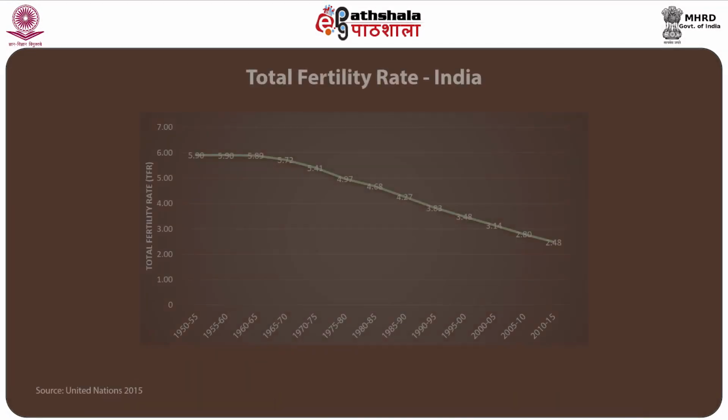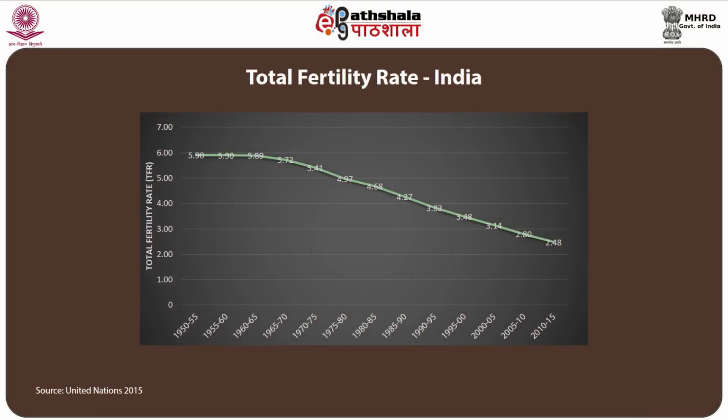Similarly, the total fertility rate in the country, as we have already noted, has reached 2.3 children per woman. A country or any place needs 2.1 children as the replacement level fertility, that is, 2 parents replacing themselves with 2 children. So India is very close to the replacement level of fertility of 2.1, and it is expected that the country will soon reach it.